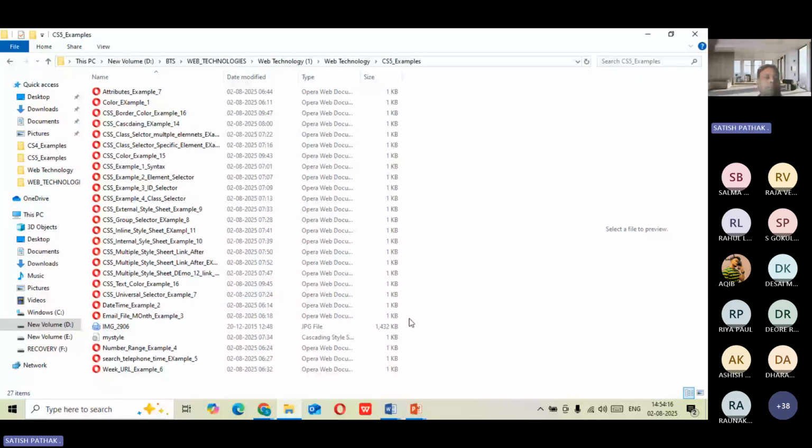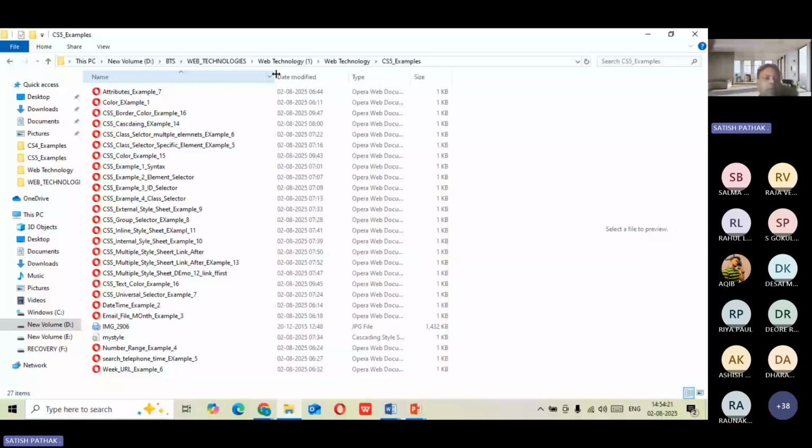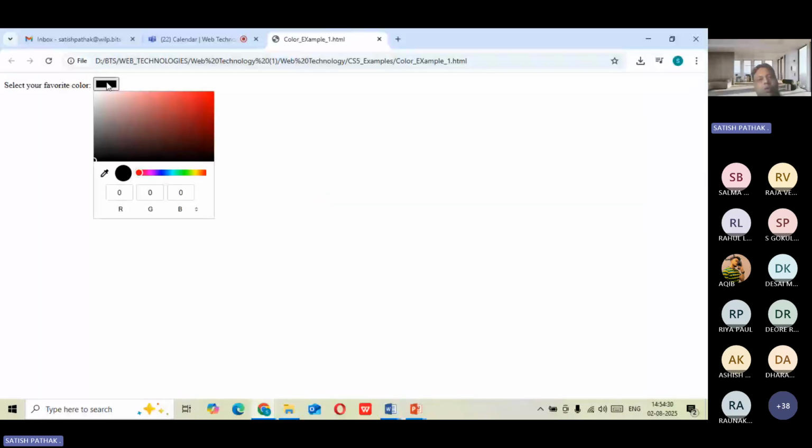Let me first see your HTML5 file. I'm just looking at that particular file. Yeah, so I'll run it. I'm opening this with a browser. See, earlier, if you wanted to achieve this, it was done using coding. You had to write JavaScript code to implement this functionality. See here, this color picker has been generated. And similarly, you can specify red, green, and blue numbers, which have 256 values.